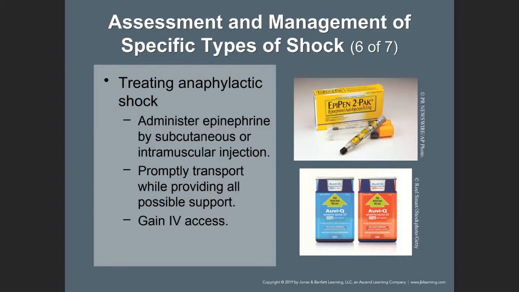If you're thinking about IV access, once you're thinking about any advanced procedure, think about all of them. Does the patient need an advanced airway? Yes or no? Does the patient need to be on a monitor? Yes or no? Do I need a 12-lead ECG for this patient? Do I need IV access? Can I get an IV access? No. Can I get an IO? So think about all the advanced procedures. Don't just think about one.